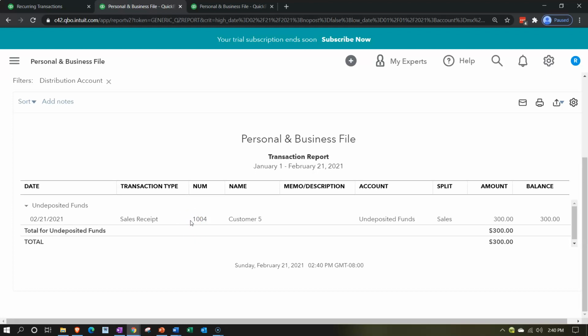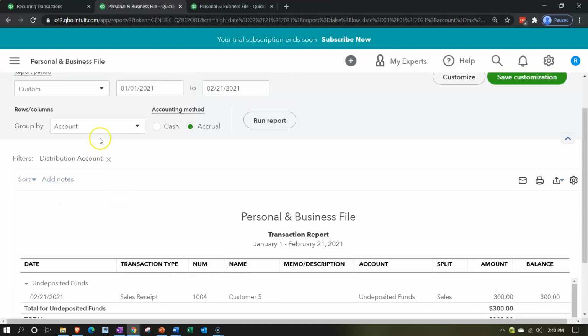Either way, if we made this an automatic transaction, how could we double check it? Well, after we have this, we could record then the deposit from here. That would be one way that we double check it. Or we might use, say, bank feeds to help us to generate or record the deposit, right? It comes through the bank feeds, and then we can use that to take it out of undeposited funds and put it into the bank.